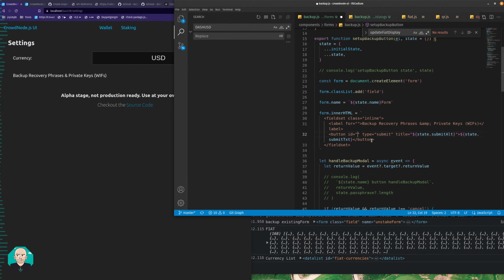No, that's actually interesting. Why is it appearing off screen a little bit? Form.